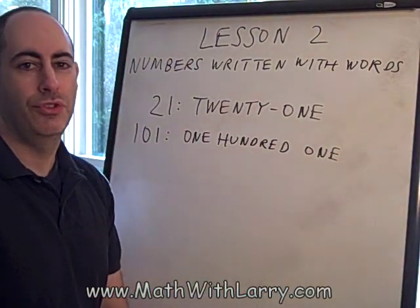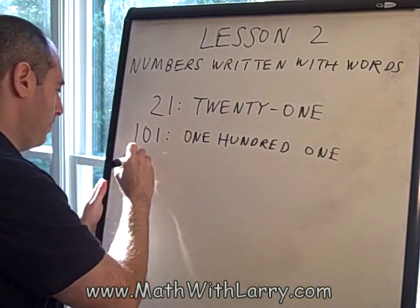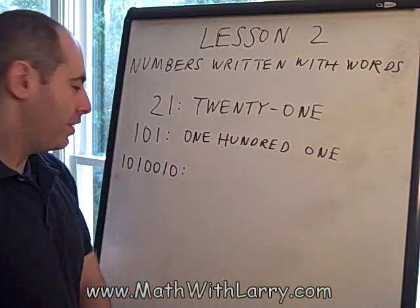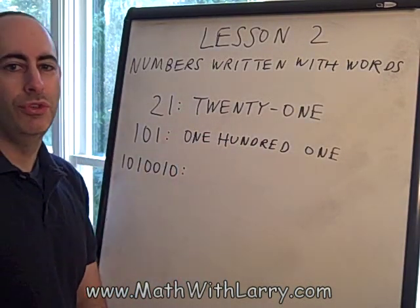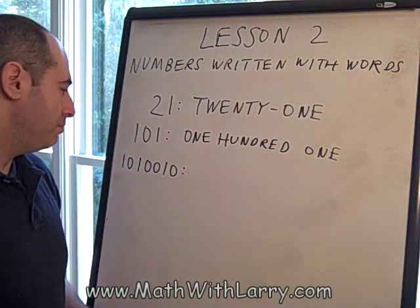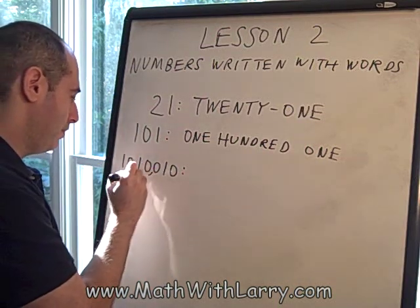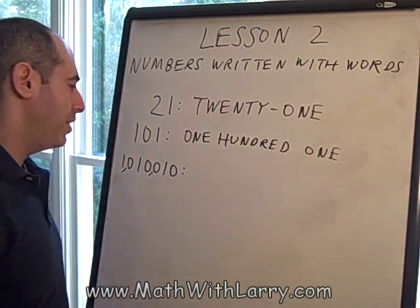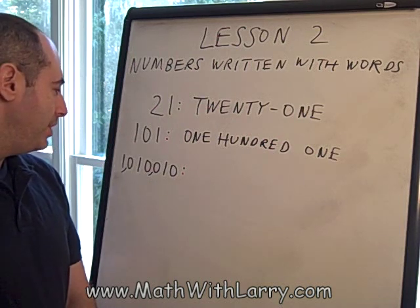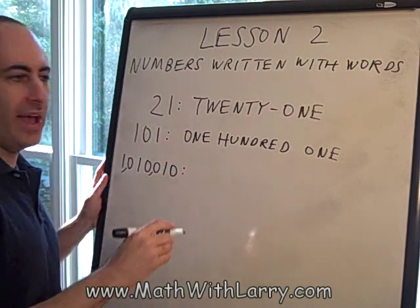This is just the proper way to do it. Now, that number can be hard to read, and what we do in math is we put a comma to the left of every three digits, just to help us see the number more easily and see the place values. From this, we can see that this number is 1,010,010. We basically just write whatever we see without using the word "and."